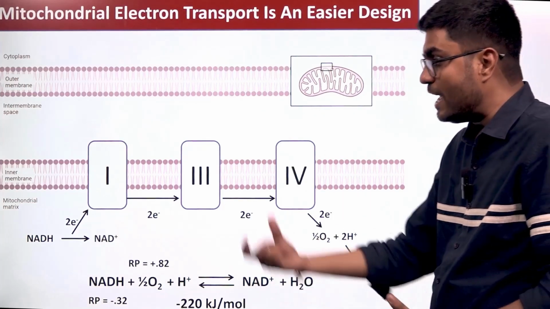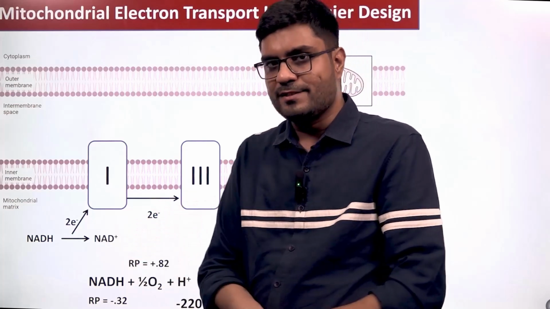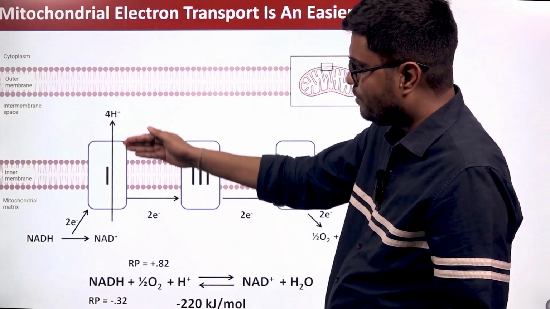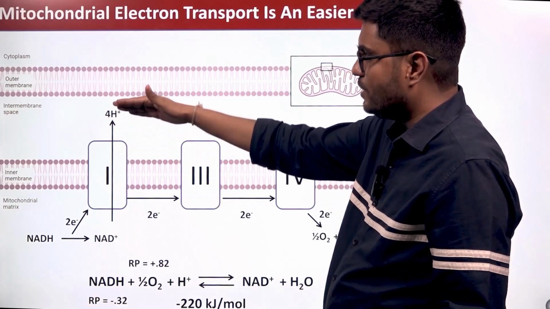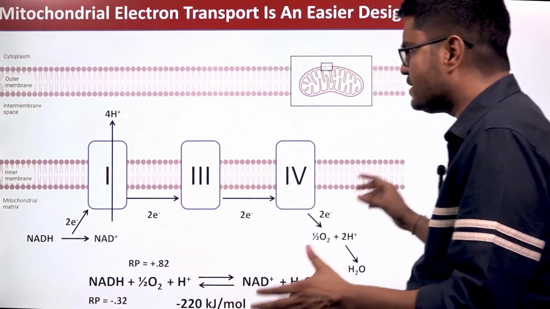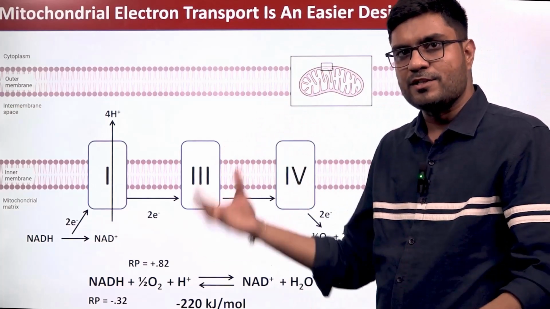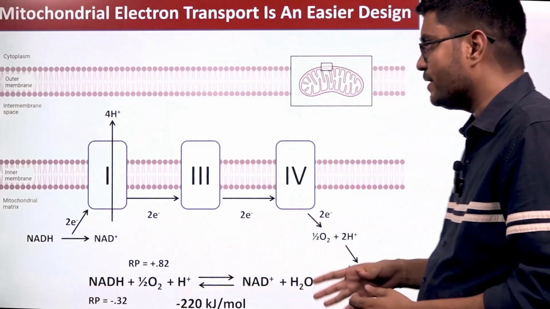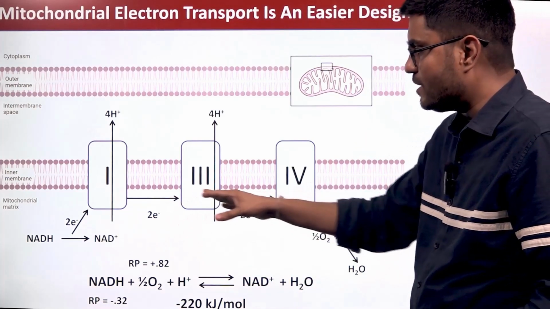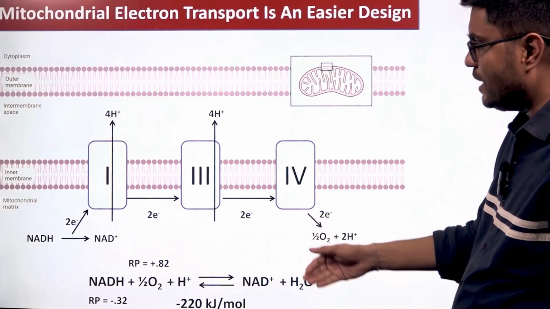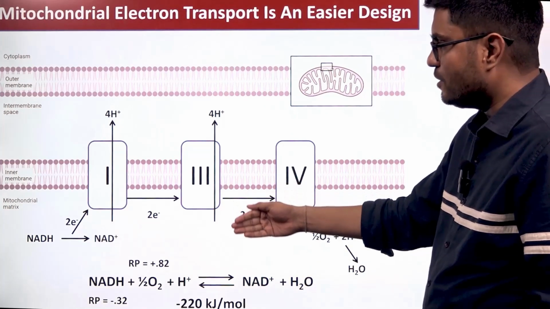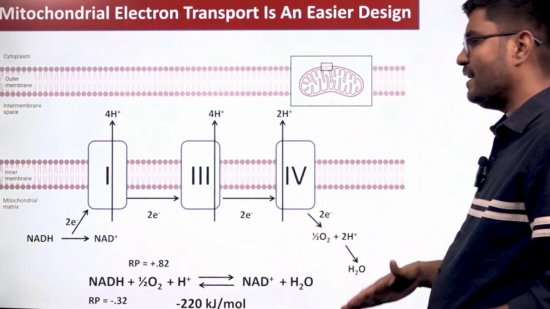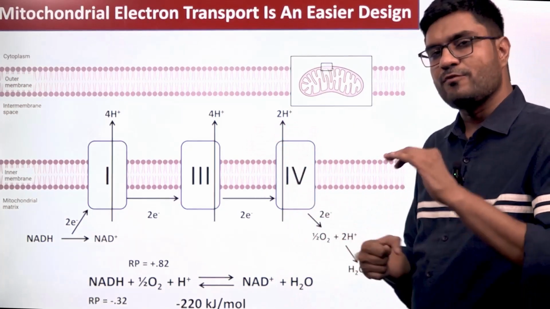So in every step, a small amount of energy is released, which is utilized to transport the protons from the mitochondrial matrix to the intermembrane space, which we will see in our upcoming lectures when I will be discussing the complete mitochondrial oxidative phosphorylation, ETS, and everything. But every time 2 electrons are transferred, energy is released, and that energy is utilized to transport the protons from the mitochondrial matrix to the intermembrane space, and these protons will come back again and generate ATP. That's the discussion for another day.